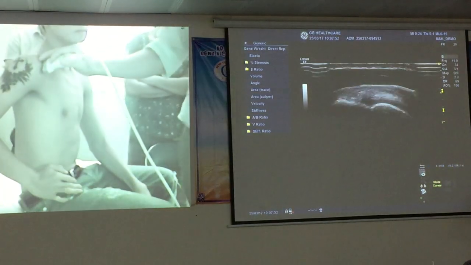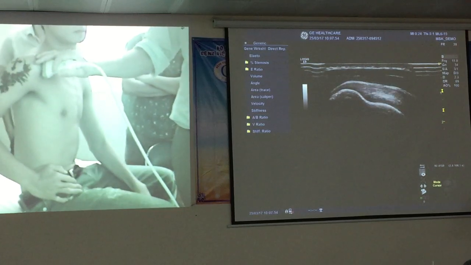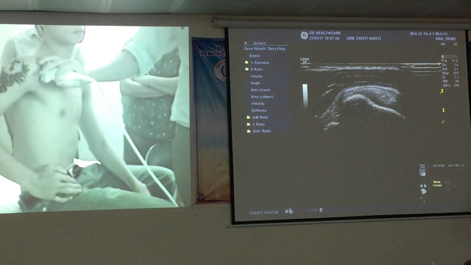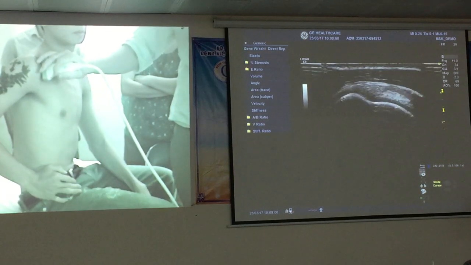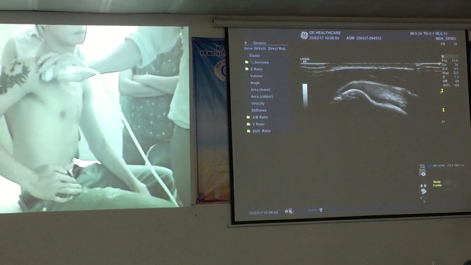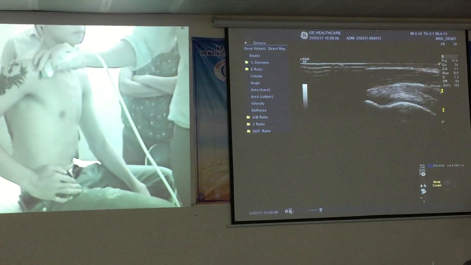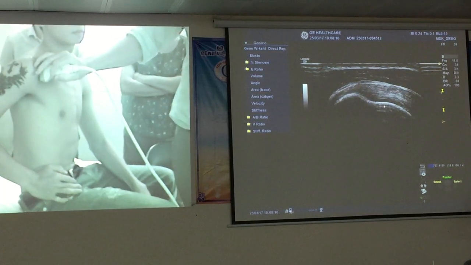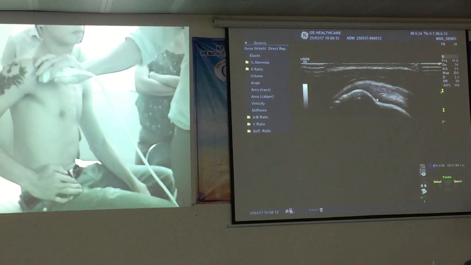So what we need to do is make sure that that is not tendinosis, it's anisotropy. So we just need to rotate the probe and heel and toe it just to try and fill in those fibers. So you can see there that just by rocking the probe, I was able to change the appearance of that footprint, and you can see that there's fibers that come all the way down, so that's normal appearance.